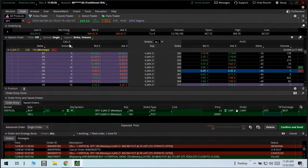And then guess what? Even though we only got half the credit, let me see. That means we would have made 15, 16, 17, 18 cents divided by that 67. That means we would have made 26% on our money. Oh, wow, that's still great. It's not 49%, it's 26%. Anyway, that's still great.